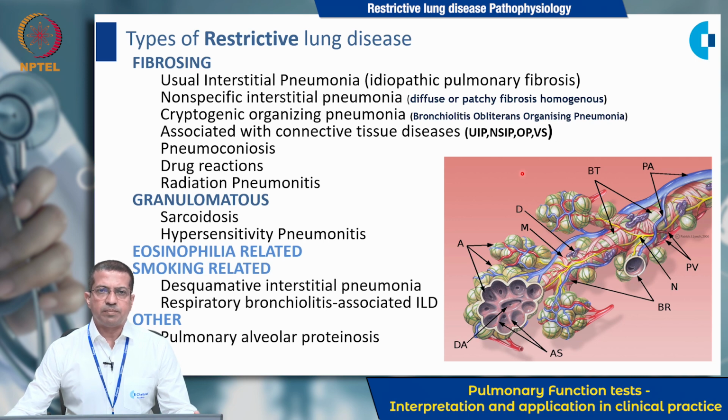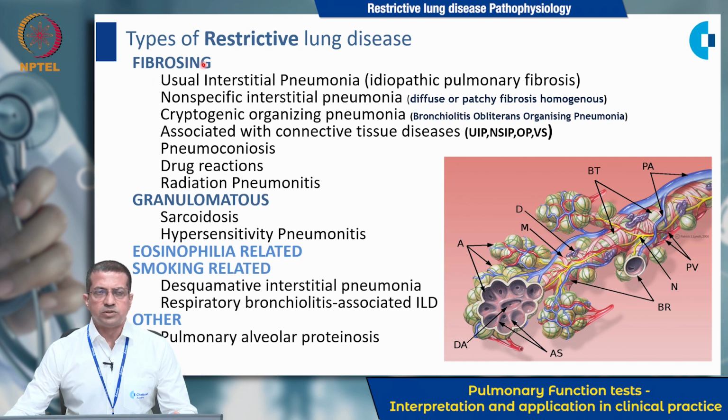Restriction means the vital capacity, the air volume that has to go inside, is decreased. It can be decreased in two ways. Either the alveolar wall and the bronchial wall would be thickened, or else the alveolar space and the bronchi would be obstructed, or filled with some kind of substance or cells which will block the vital capacity. So, the first two categories, that is the fibrosing lung disease and granulomatous lung disease, come under the thickening of the wall of the alveoli and the bronchi.